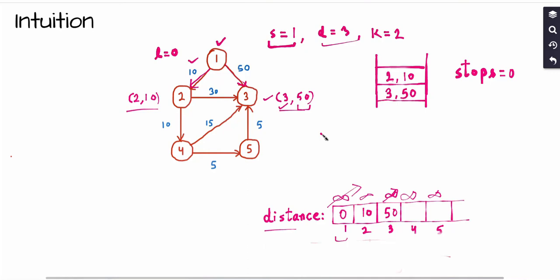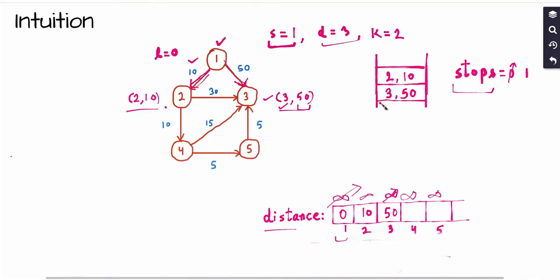Okay, so this is how, and the number of stops is updated to 1. That means we have to explore at least 1 stop before I reach my destination city. Either I move to the destination city through node number 2 or through node number 3. I have to explore at least 1 intermediate city, either city 2 or city 3. Fine. So that's what I am saying here. So the stops variable is incremented to 1.